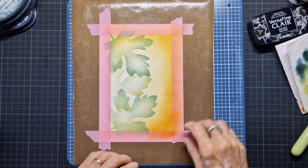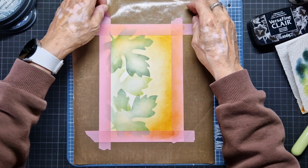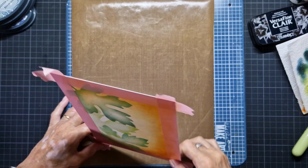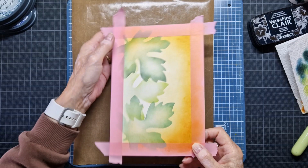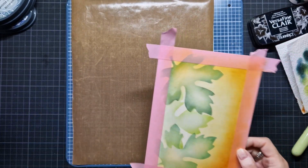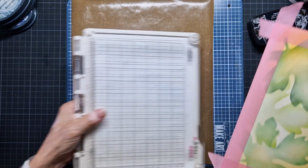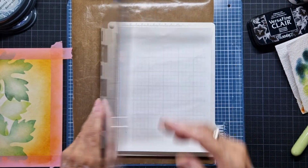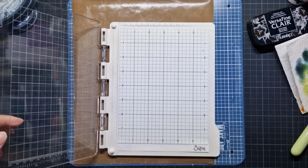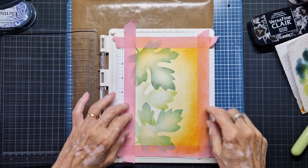And what I'm going to do is, or I'm going to do that. No, I'm not going to do that. I want that. The tape, I leave the tape on it. And now I'm going to use my stamping platform to stamp. I'm leaving the tape on it so that I can make a mistake around the corners.